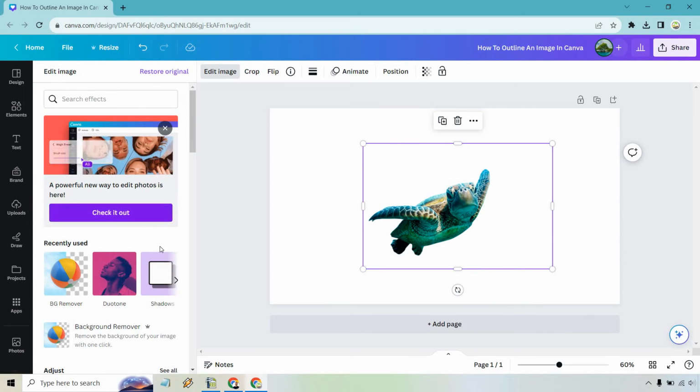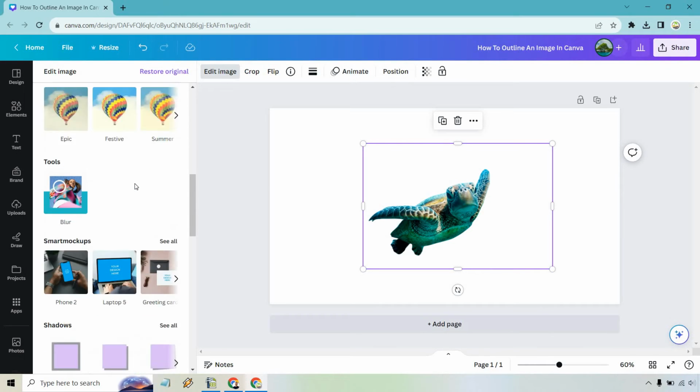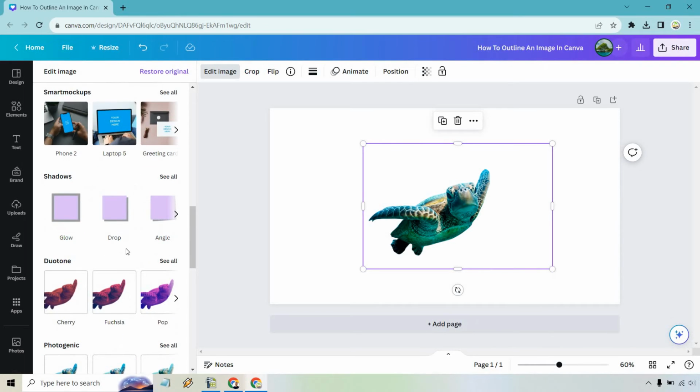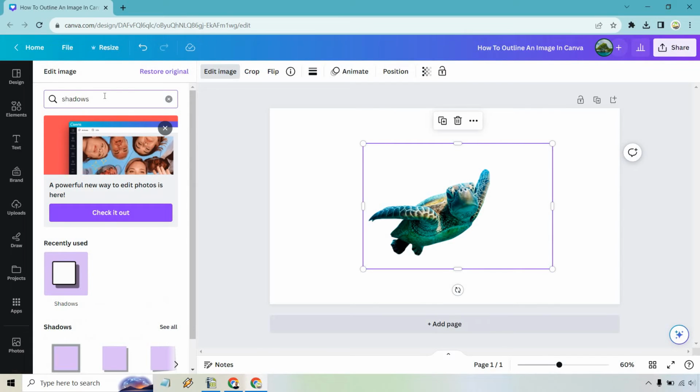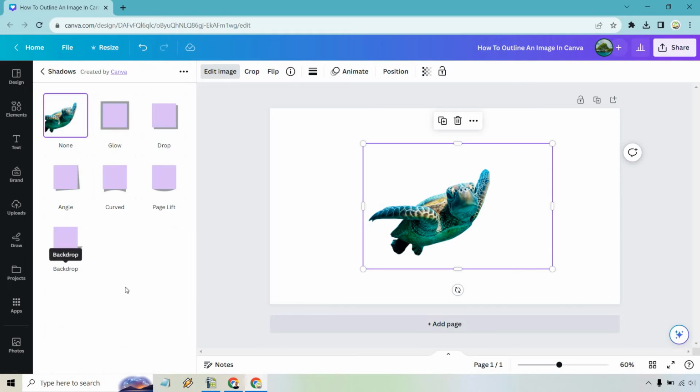Now, if I scroll down ever so slightly, I haven't recently used, but it's going to be under Shadows. Normally, it's going to be a little further down, and if you haven't used it yet, it might be harder to find. So what you can actually do to make your life easier is just type in shadows there, and then you can simply click on it. If you haven't used it yet, it might ask one more thing where you can hit an open button, but it's very easy to do.